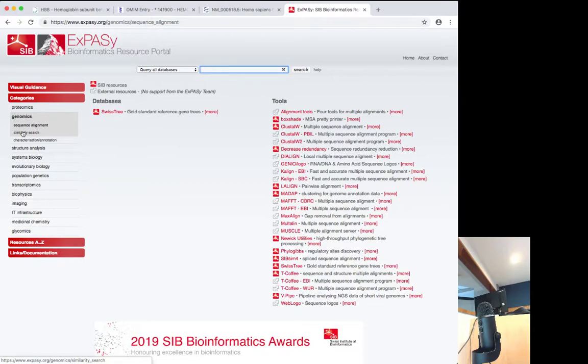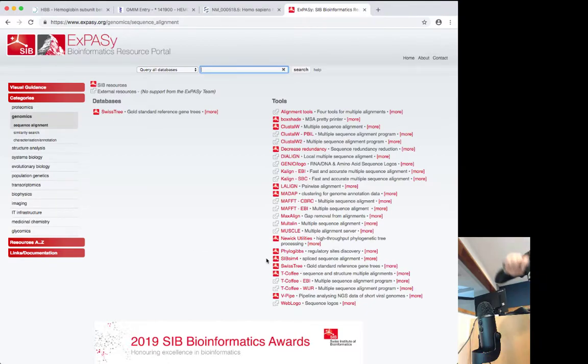If I may recommend one, I will go for T-Coffee. Almost at the bottom. But wait, before you click on T-Coffee, whenever you need a tool for molecular biology, proteomics, bioinformatics, always come to ExPASy first. This database is actually full of tools that are very useful, and because you can just click on every one of them, you can take the same information, try different programs, and decide what suits you better. I'm not going to cover them all because, as you can see, just for sequence alignment, look at the diversity.